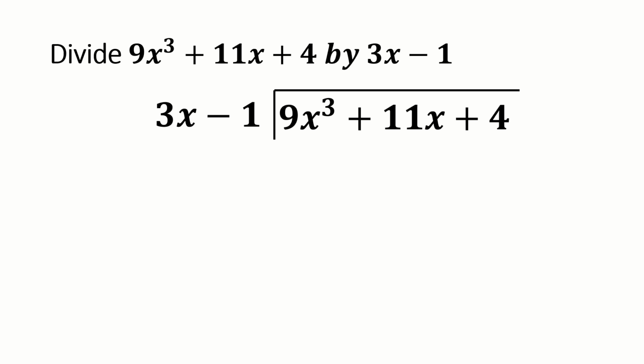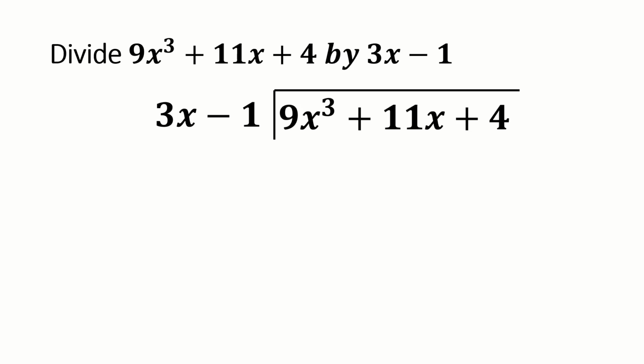Now check muna natin si dividend, kung naka-arrange ba siya in descending order or kung kumpleto ba yung number of terms. Okay, kung titingnan po natin, the highest term natin is, or the highest exponent ng variable is x cubed. So kung nagsimula tayo sa x cubed, dapat may kasunod siyang x squared, x, and then the constant. So kung titingnan natin yung example, wala yung x squared. Diba, nagsimula sa x cube, kasunod niya agad ay x. So, dapat daw ay kumpleto. So, ano yung gagawin natin para maging kumpleto yung terms ng dividend? So, kailangan nating mag-add ng isang term na 0 ang coefficient.